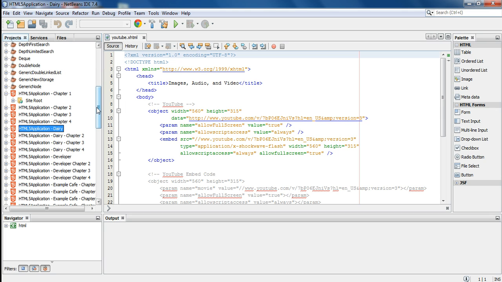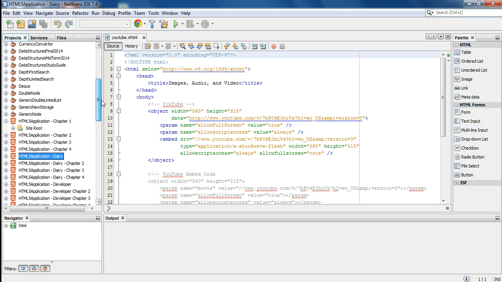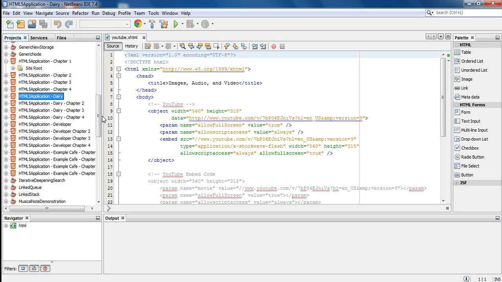Now if you already have the Projects window open, or if you just opened it, you're not going to see this big huge listing of projects that you can see in my window right now. And you shouldn't, because you haven't created any projects yet. You haven't created any web applications. That's okay. You're going to be creating one in just a few moments, so you will see something over there. If you don't see anything, that's fine, but you should have this Projects window open.